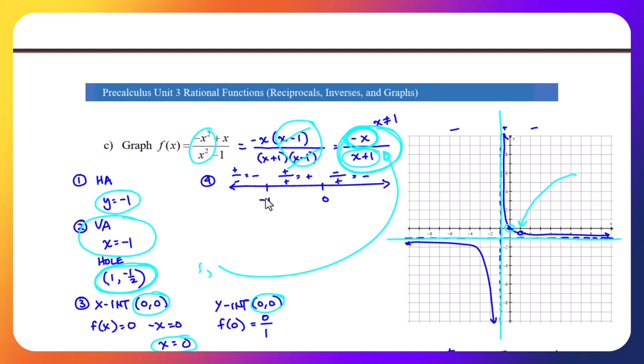So the vertical asymptote is at -1. The x-intercept is at 0. Those are your boundaries for your regions. I would plug in like -2. Now if you plug in -1/2, that might make you worry, but don't worry, it's not hard. And to the right of 0, how about 1?